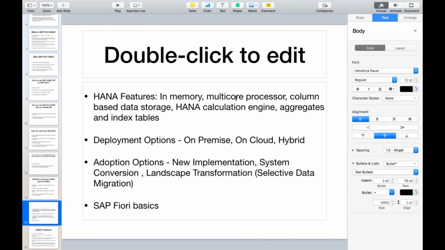Most popular are HP and then Fujitsu. These are the trusted vendors which most of the companies are going with. Even Lenovo, Dell, I think also provide certified HANA hardware. So what is the certified HANA hardware? How is it different from the normal hardware that we were using? Hardware means the PC, the server where you can install the database.